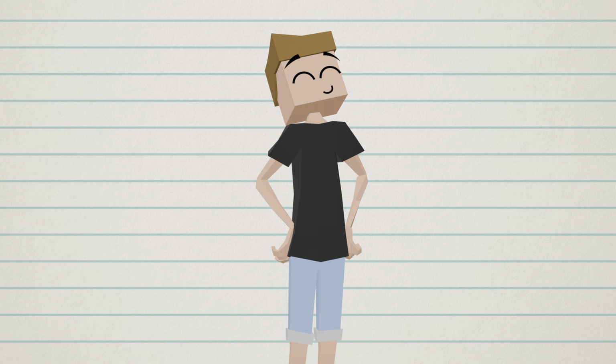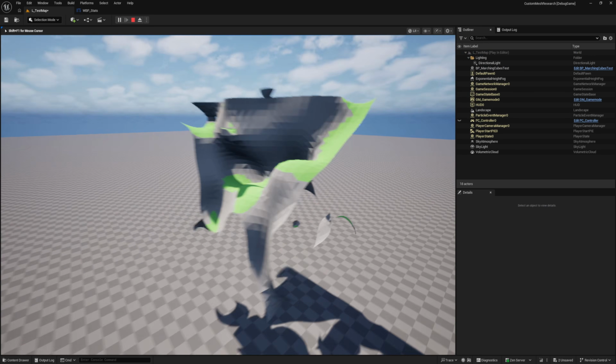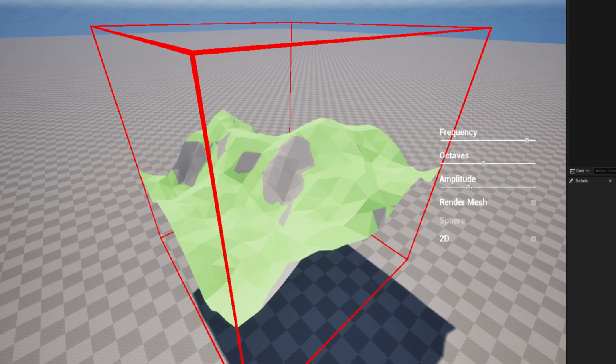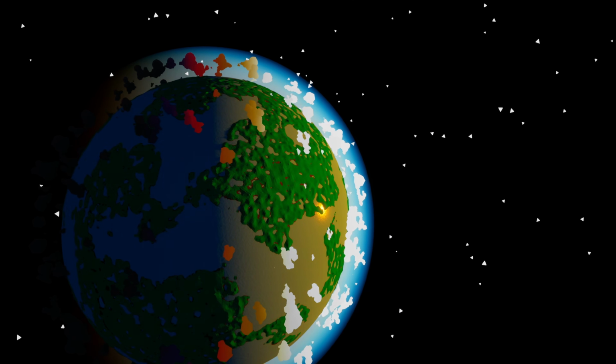So that is what I've started doing, and in this first episode of making this system, I'm covering how I built a custom mesh component that can efficiently render a marching cubes surface as a chunk, which is the first piece of the system that will eventually become my planet.